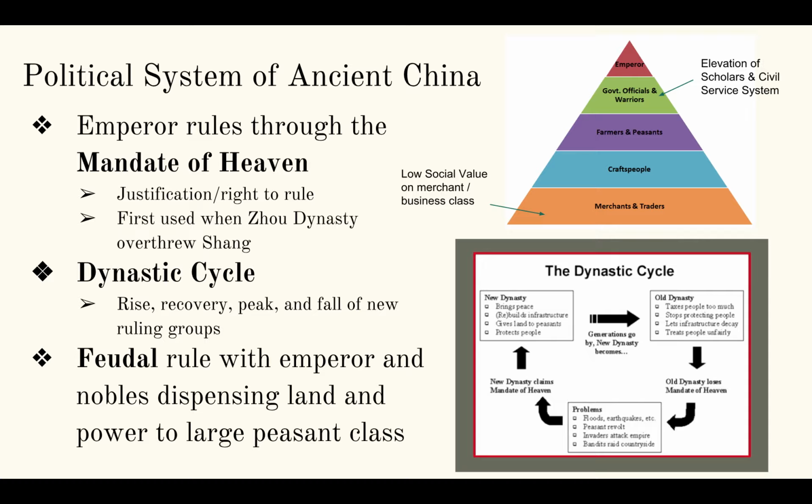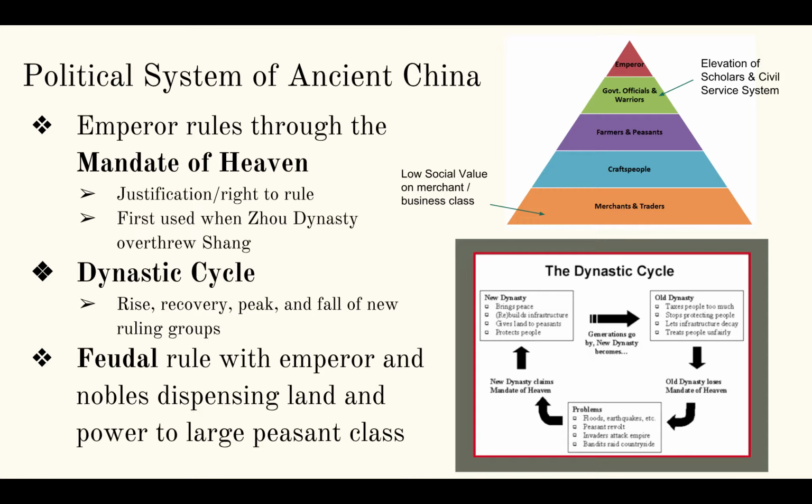So keep in mind that it's a system that has an emperor at the top and it rules through a system of nobility. More on that in a second. One of the justifications or concepts I want you to be familiar with for how an emperor rules and how others see the emperor's power is this concept called the mandate of heaven. This is a concept in Chinese history which is a justification for one's right to rule.